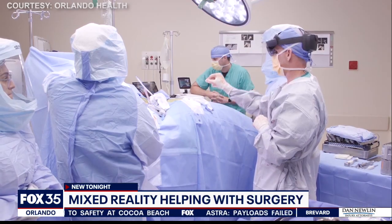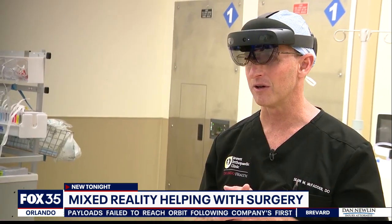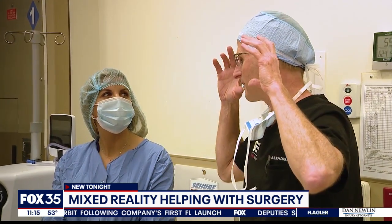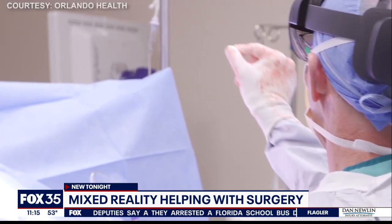Part virtual and part real life. But for real surgery, I could not even believe that we're going to have this sort of technology — it's so advanced. Dr. Shawn McFadden has been practicing medicine for 20 years, but this is a whole new experience. He's using it for shoulder replacements in the operating room.